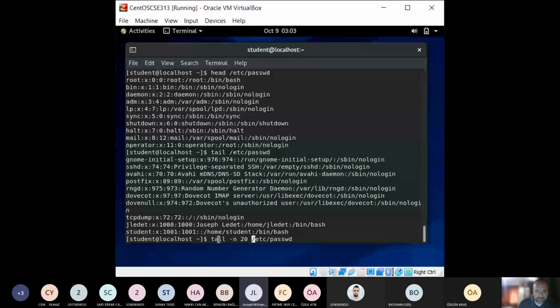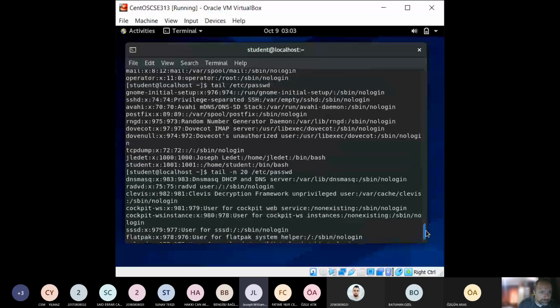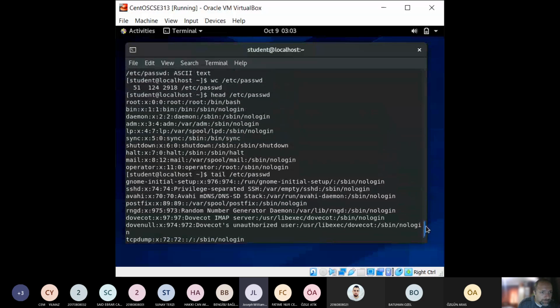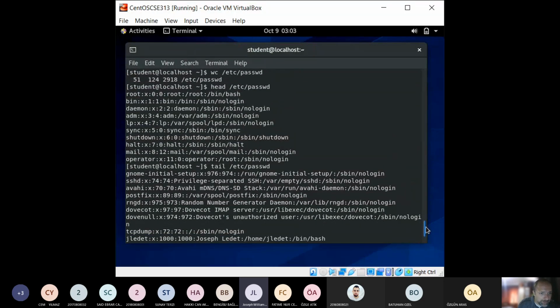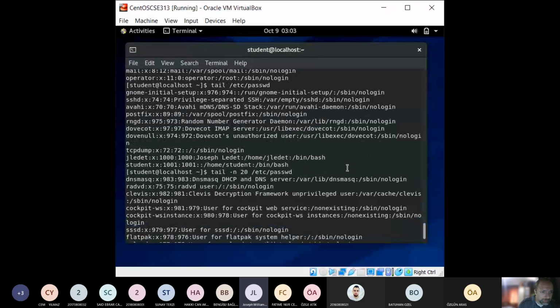If we look back to where that command was run, that's head, that's tail, right here. Here is where our command was run.